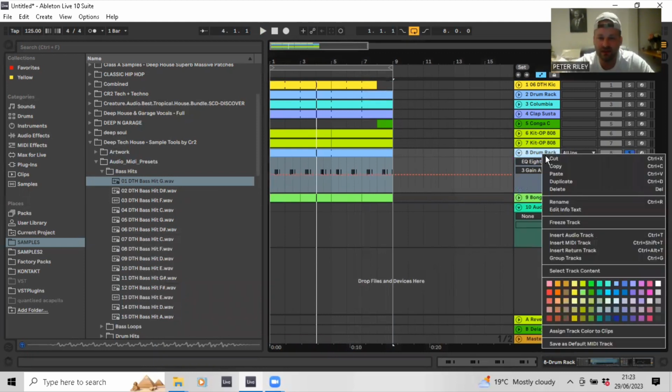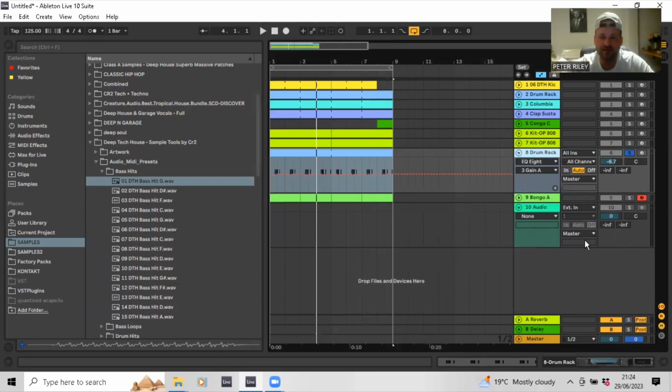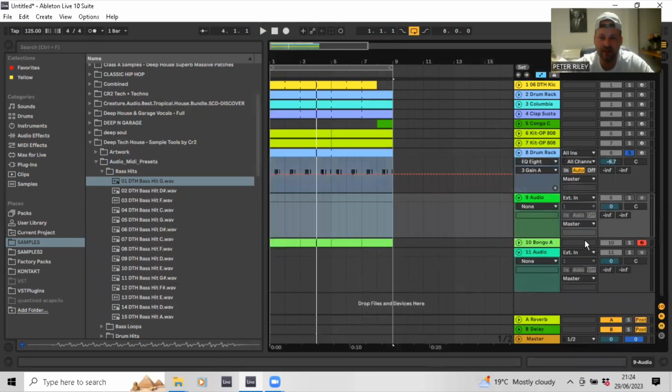To convert it to audio, what you can do is you can insert an audio track underneath. Now, I will show you this way. There's two ways. There's a really quick way and there's this slightly longer way. When you see these ins here, you can feed one channel into another.